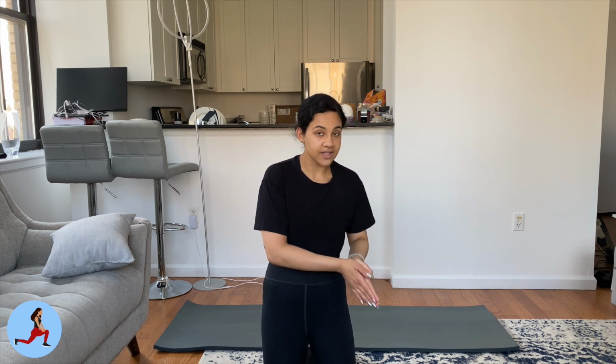Now, the workout is going to be 20 minutes and we're going to repeat the same 5 exercises for 4 rounds. And for each exercise, we're going to do 35 seconds on and 25 seconds off or a rest period. And then you'll be done in less than 20 minutes with an entire cardio workout. So let's get started with the exercise demos.